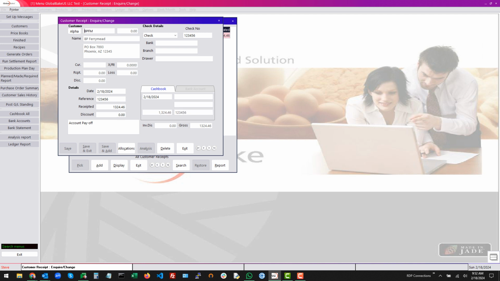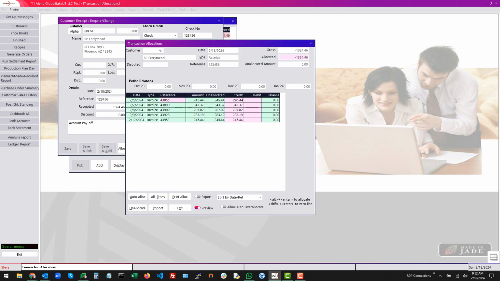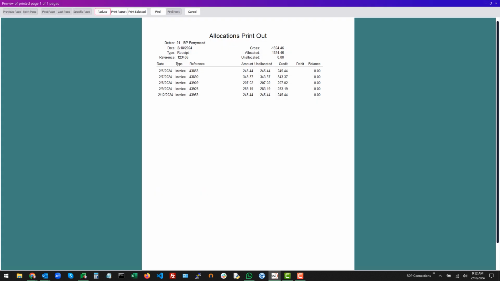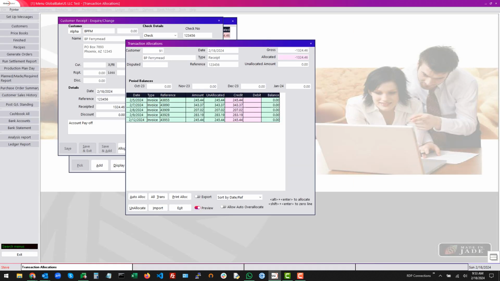I'm going to talk a little bit more about how to get into the cash books another way in just a moment. If I want to see what things are allocated here, if I want to print this allocation out, I can. I can do the print allocation right here and preview that to my screen. And I see that my payment came in and I paid these invoices with it. This is one of the reasons that I put the check numbers where I do, not for this report, but for another one, so that they appear on some of these reports.